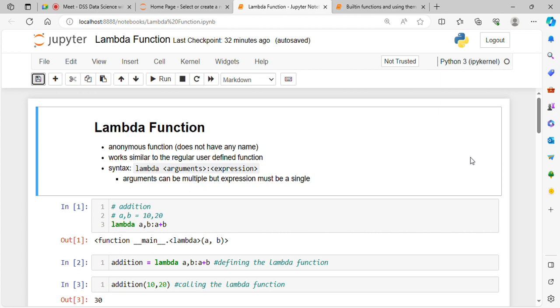We can use the keyword lambda and just use the variables along with the expression, and it does the job. It does not have any particular name, no need to call that function, so that's why it is called an anonymous function. Is this clear?